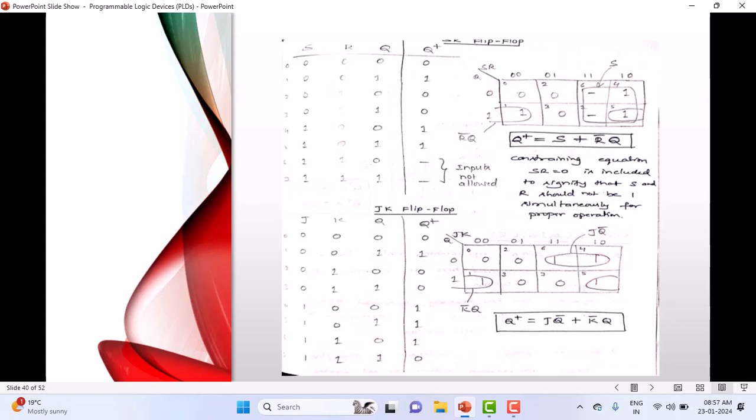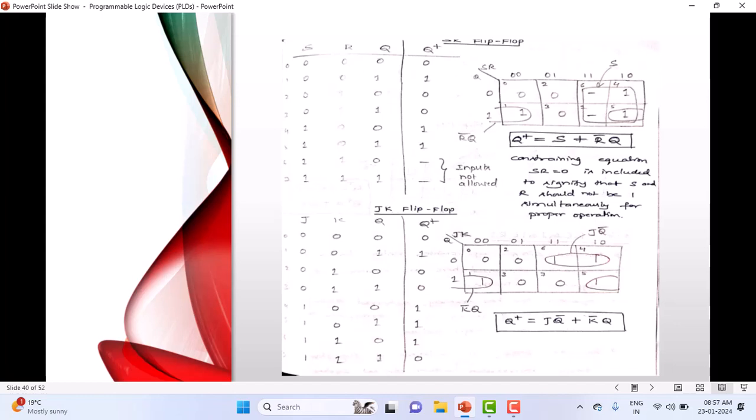Just like here, see, this is all a 4-row truth table. How do we make it 8 rows? By duplicating the input, right? Because the present state is 0, and the present state also will be 1, right? I would suggest writing the truth table first for the D flip-flop. Ignore the clock here. No need to show the clock on the truth table. Just write the D, and along with that you can write Q plus. What will be the output for this? If it is 0, it is 0 only. If it is 1, it is 1 only. Now this is the truth table.